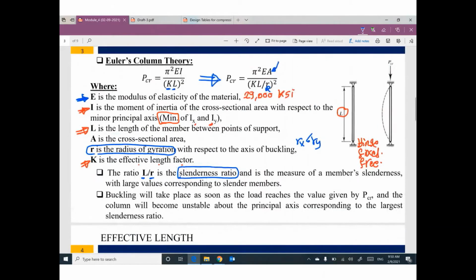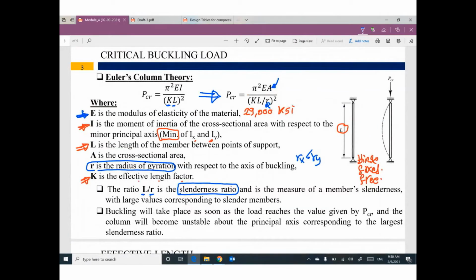So sometimes we can expect a problem, especially in the homework, to calculate the P critical. For the value of Ix from the table, or Iy, I'm going to use the smallest value. If you are looking for the radius of gyration, we have two values. If you open the table, r_x and r_y, I'm going to use the smallest one. If you divide L by r, the smallest value of r_x and r_y, you can find something called the slenderness ratio, if it's required.